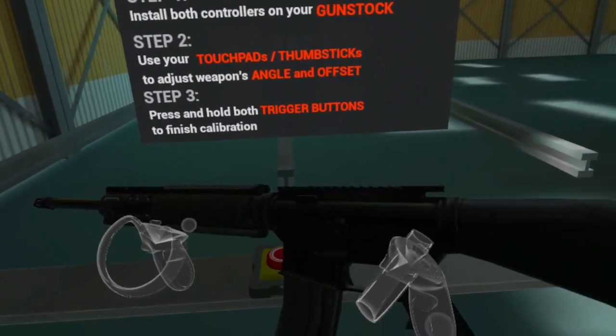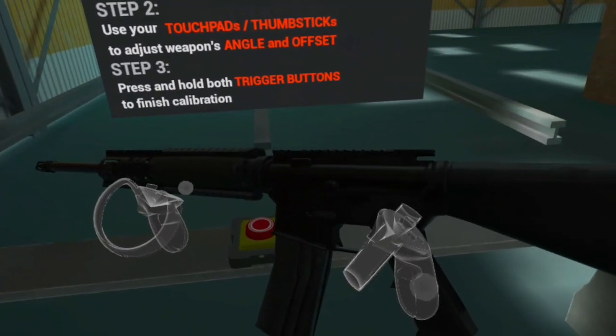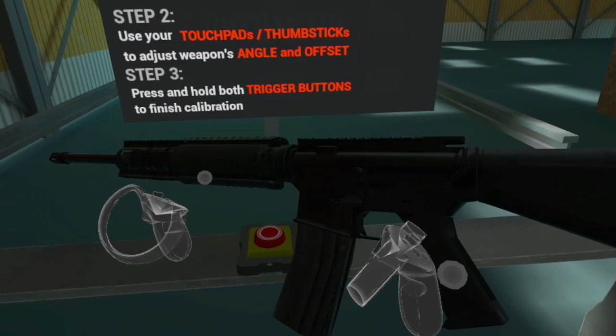If you want to talk about what game is most accommodating for a rifle stock on the Quest, it is Contractors, without a doubt.